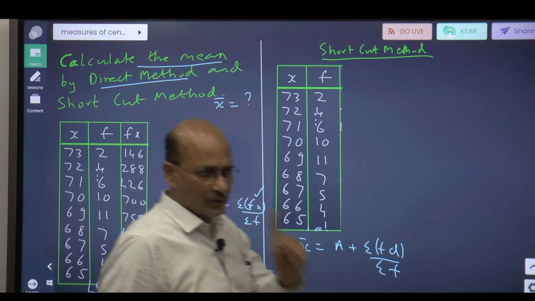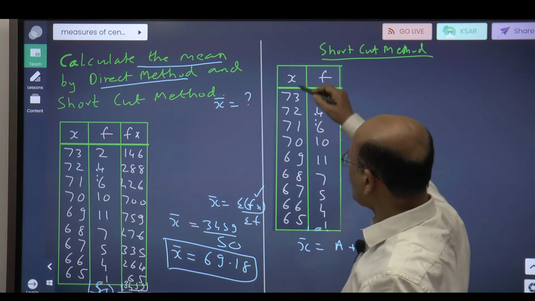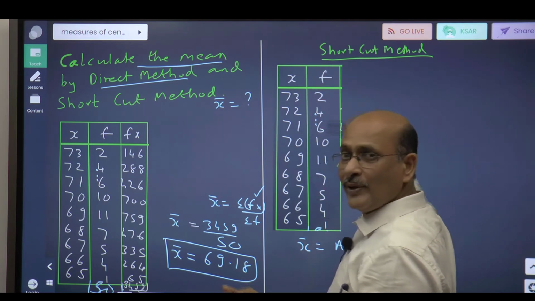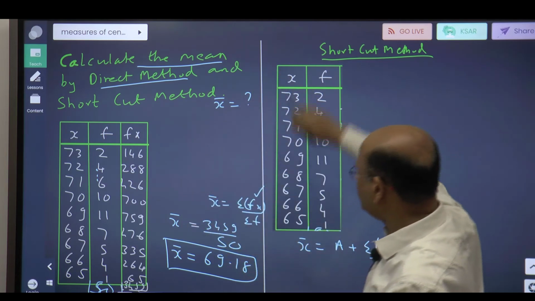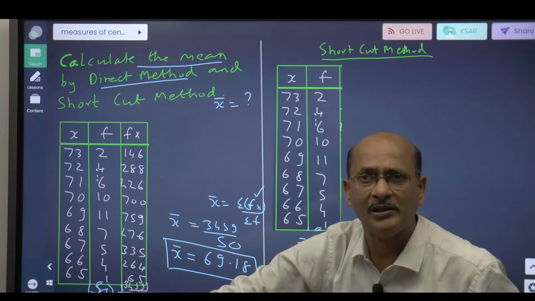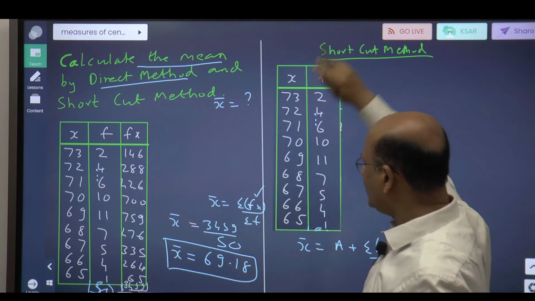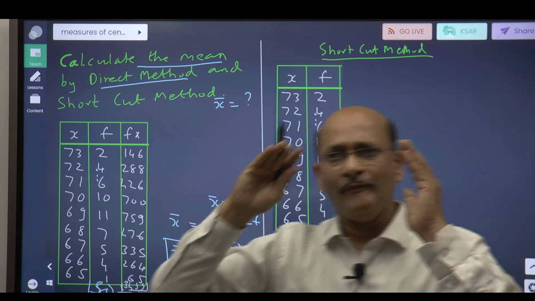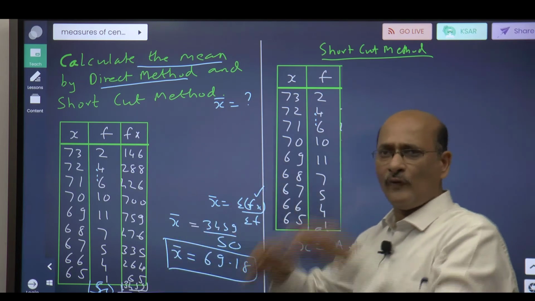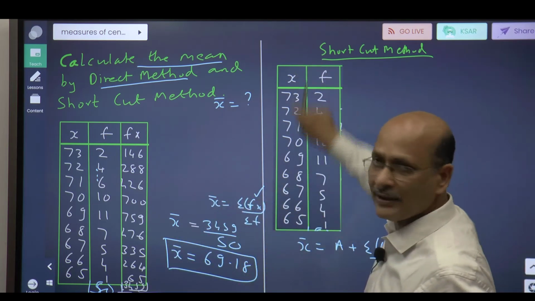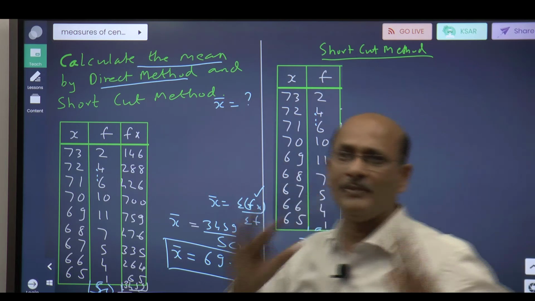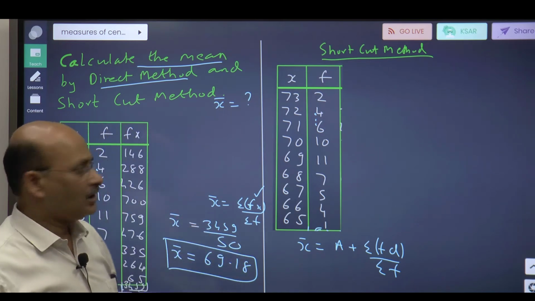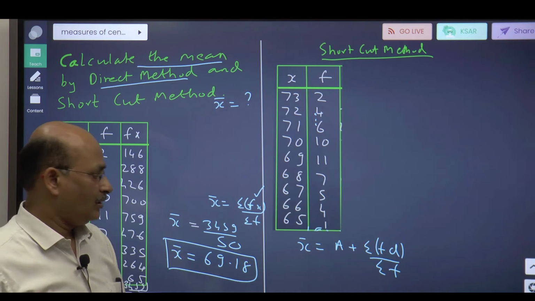One thing I always tell you, whatever the mean is, the mean is always out of the values of x, not out of the frequency. Frequency is only the number of times that value is repeated. Frequency has nothing to do with mean, keep that in mind. Any sum, whether it is a grouped interval or ungrouped data like this, the mean, median, mode is always from the x values and not from the frequency. Keep this in mind, because we have not been exposed to statistics much in our mathematics syllabus from class 1 to 10. That's the reason I want to explain.